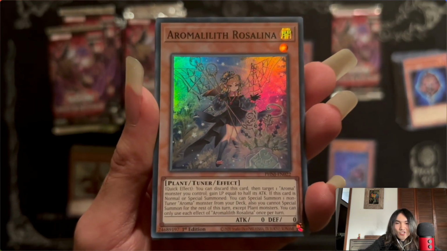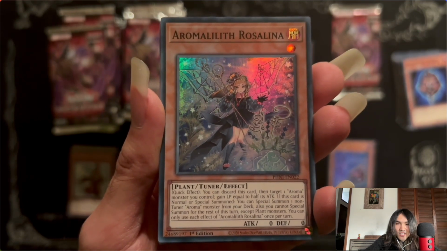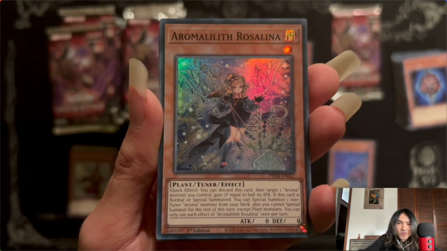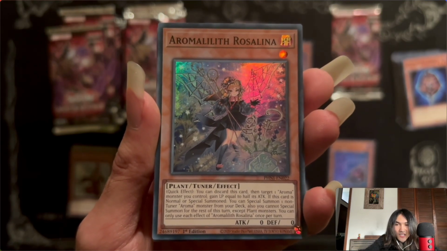Level 1 Dark Plant Tuner Effect. Quick effect: you can discard this card and target one Aroma monster you control. Gain life points equal to half of its attack. If this card is Normal Summoned, you can Special Summon one non-Tuner Aroma monster from your deck. Also, you can't Special Summon except Plant monsters. You can only use each effect of Aroma Maledive Rosalina once per turn. 0 attack, 0 defense.